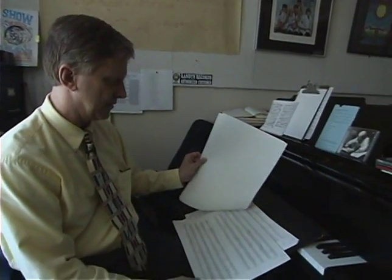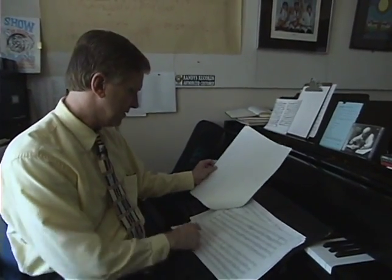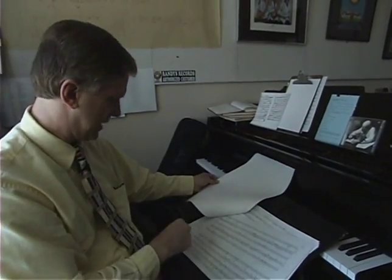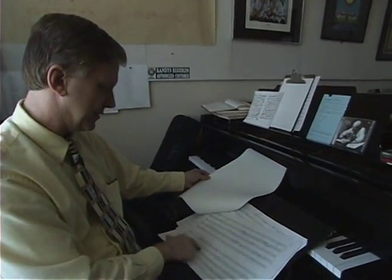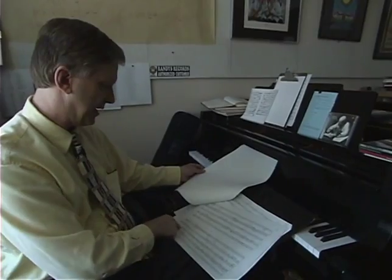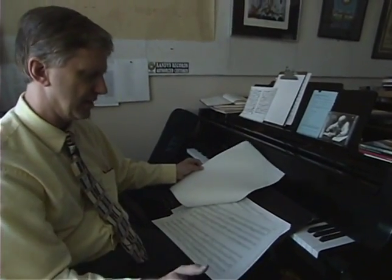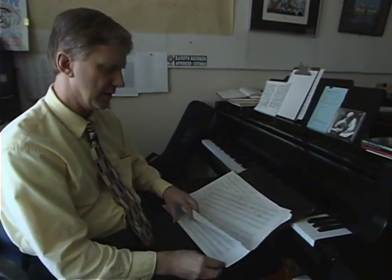Just instructions to myself. And here I'm copying that out in manuscript paper. But you can see we've got violin here. The violin is set off in a different place on the stage. The viola is in the center of the stage, and the toy piano is with the viola player. And then you have this piano, but the piano is off stage. So you don't see the piano playing, but you hear it playing. It's somewhat of a distant kind of sound.